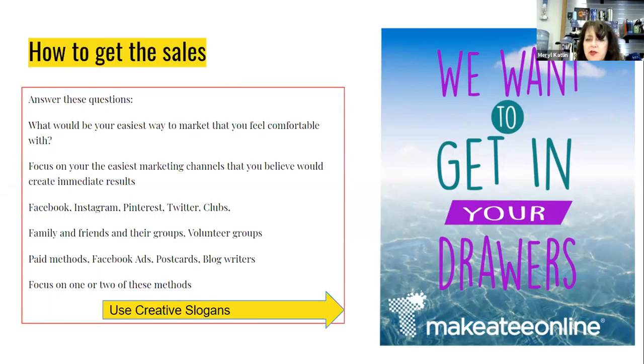Volunteer groups are huge, because if you are a volunteer, you're passionate about something, and passionate people want to have their message or their design on their shirt. They want to let everybody know what their passion is, because they want to do something for the greater good. So they are going to be advertising that. And when I say advertising, I don't mean big time advertising. I mean, they want to speak about who they are and what they have and what their purpose is.